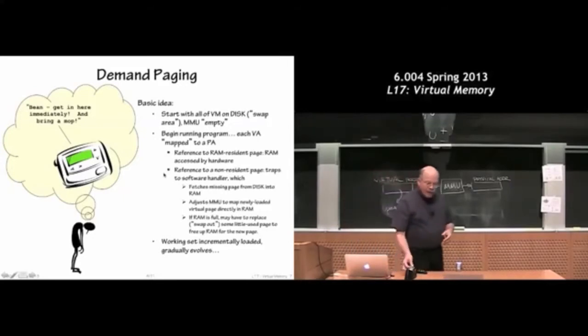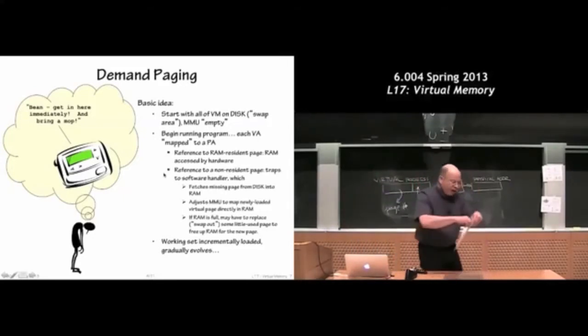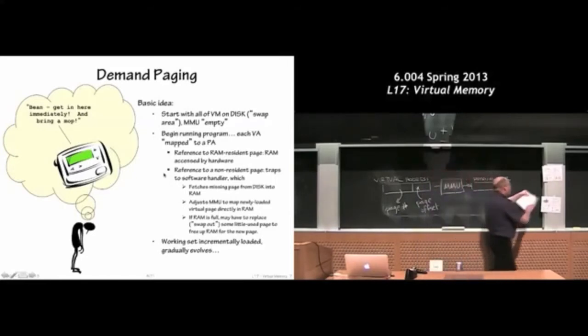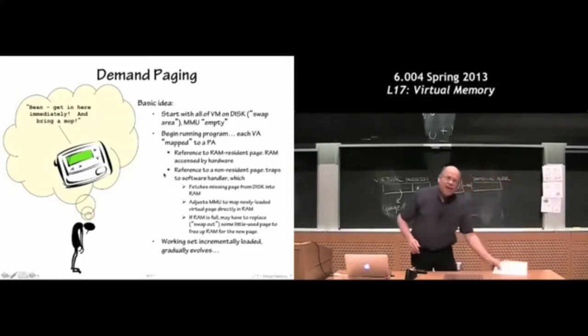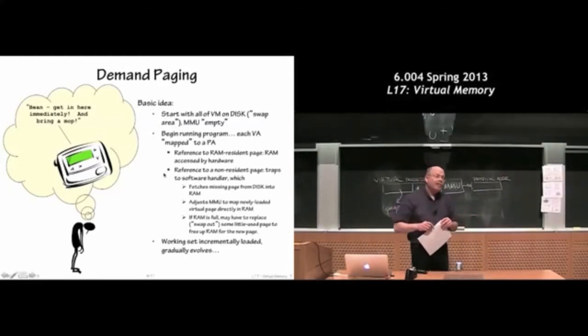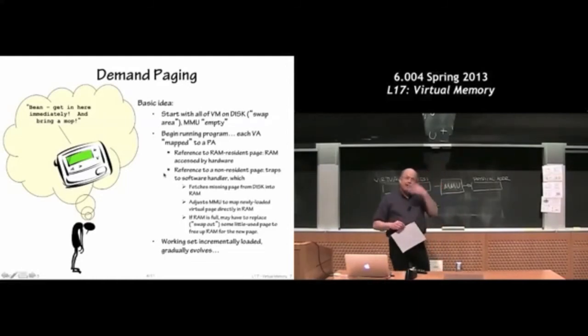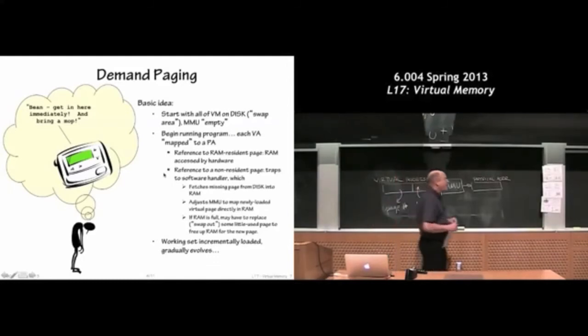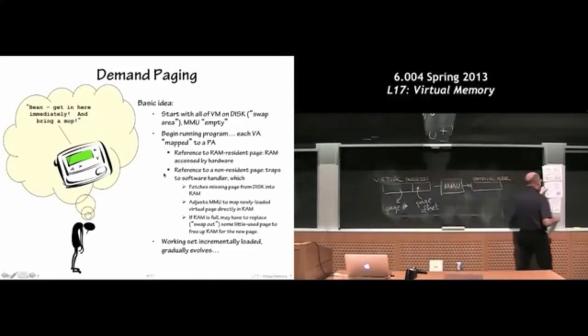Now, what happens if I need to bring in something and there's no room in physical memory? So here I filled up physical memory. Now I need to bring in this page. Well, we've faced this problem before, right? What do we need to do? We need to throw something out. What should we throw out? Random. Okay, random's a good choice. What's another choice? LRU, and in fact, typically, most of the paging algorithms are LRU.